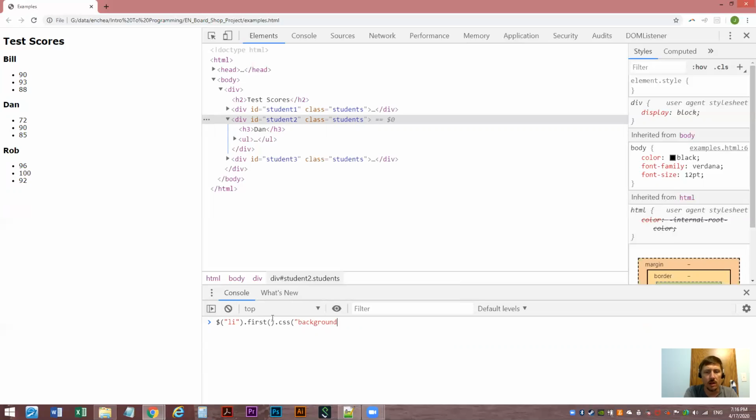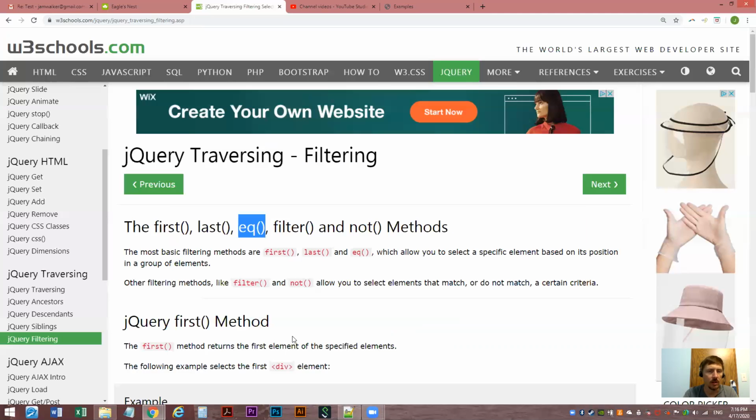We'll set the background color of that first LI to be light gray. All right, and there you go. So it returned all the LIs. That's what this selector did here. But then first said, I'm only going to now select the first of all the LIs that were returned. And that's the one I'm going to apply this CSS background color to.